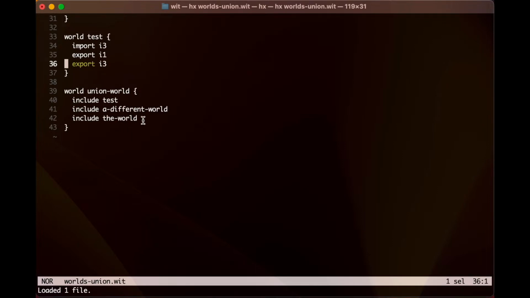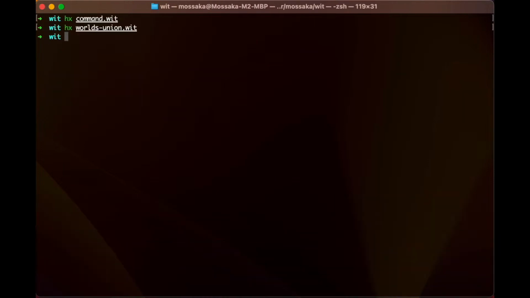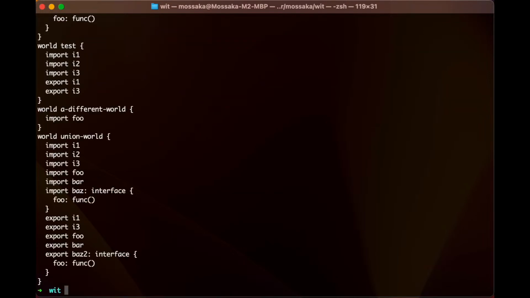And what that means is it has all the imports and exports from those included worlds. So now if I show you by feeding this file into the component wit command, it prints out a fully resolved union world file definition that has imports and exports from all of the included worlds.